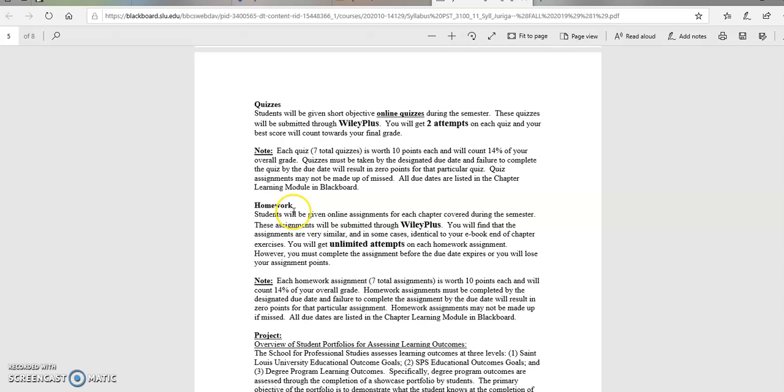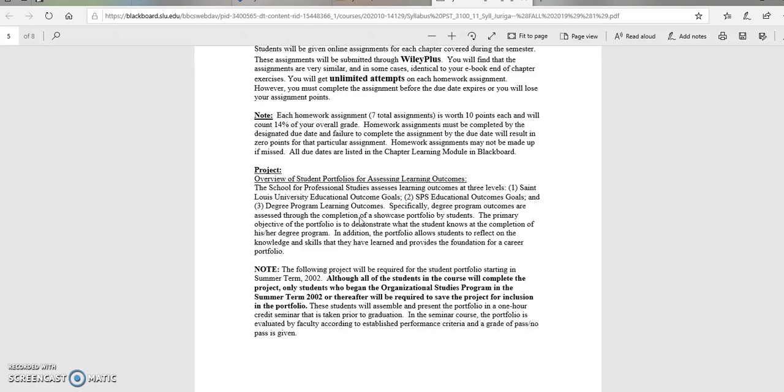On the homeworks, the difference between the homeworks and the quizzes, they're all worth the same points, is that with the homeworks, you have unlimited attempts, although you still have to get it submitted by the due date, whereas with the quizzes you only get 2 attempts. But at least with the homework, as long as you try to get it in before the due date, and you keep trying and trying, you should be able to pick up those points. And again, those are also worth 10 points.